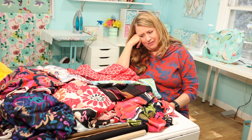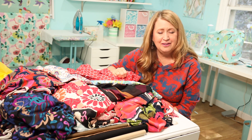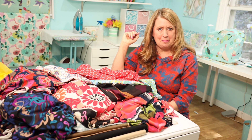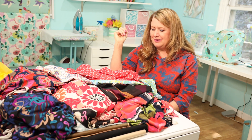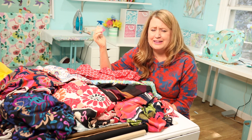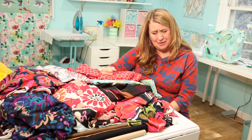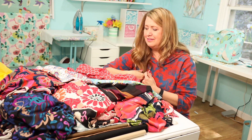That's my haul — what do you think? Have I lost my mind? I am the enabler who will make you buy more fabric! Watch for some of these fabrics showing up in my makes coming up soon. I have some ideas — some dresses I've already made that I want to remake. I love remaking because it's fast and easy, so I'll do a lot of that to use this fabric up and get it in my closet. Stay tuned for part two where we'll talk about patterns, and maybe the two will meld together into clothes I can wear.